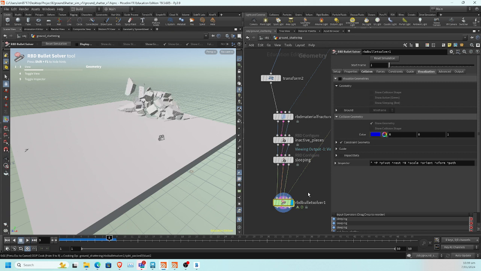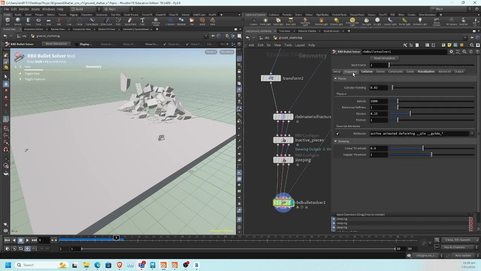So you can work around with some of the stuff like inside properties. There are physical properties like bounciness. I want them to bounce nicely up, but with a lot of friction. I would like to have some friction, so I might say 2 or 2.5 friction between these pieces.